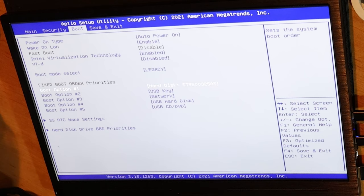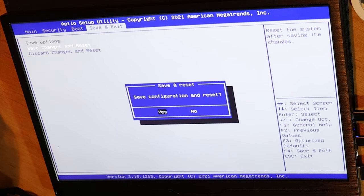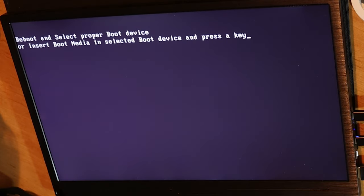And no M2 installed. So that's quite interesting. So we will save this and we will reset. And let's see if it comes into Windows. Reboot and select proper boot device or insert boot media. That is interesting. That is quite interesting.